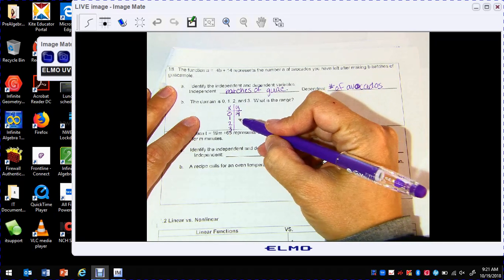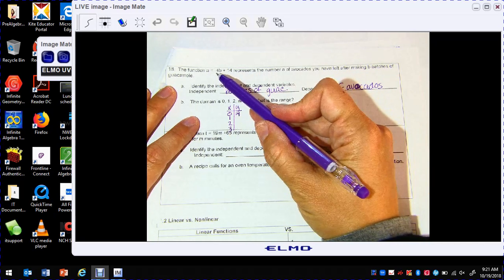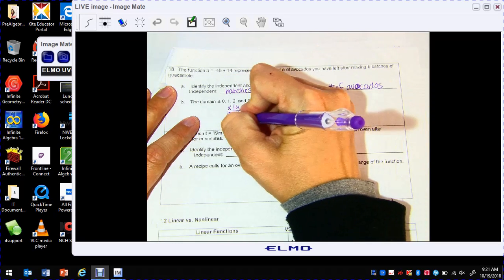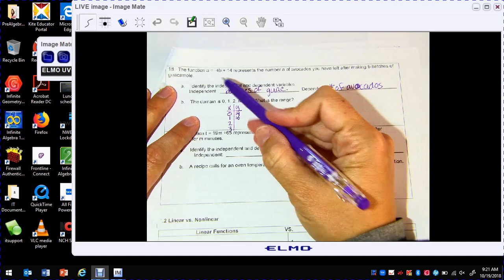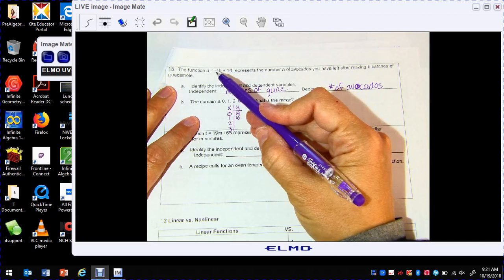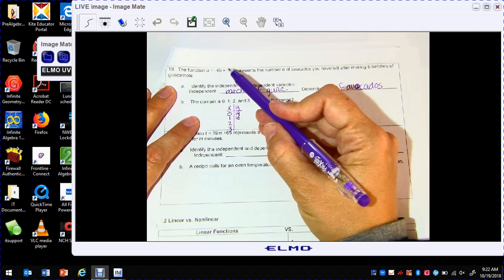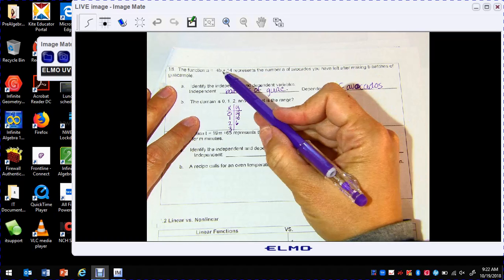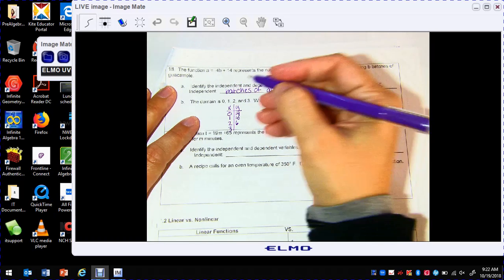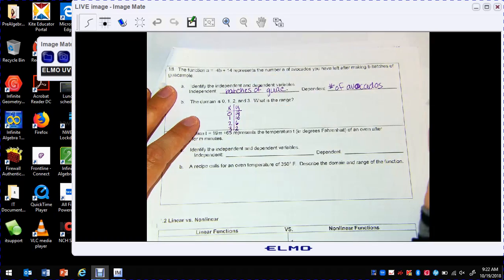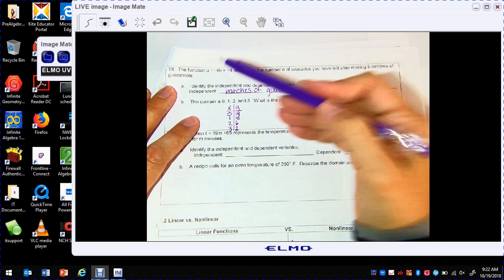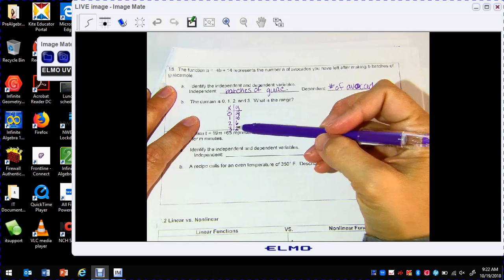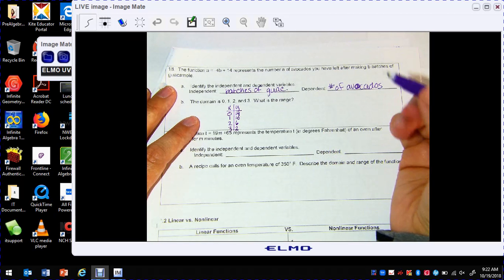If I make 1 batch of guacamole, I'd have negative 4 times 1 plus 14, and that'll give me 10 avocados left. If I make 2 batches of guacamole, I have negative 4 times 2, that's negative 8, plus 14 is going to give me 6 avocados left. Make 3 batches, negative 4 times 3 plus 14, and that will give me 2 avocados left. The negative 4 means I used 4 avocados for every batch of guacamole. So now I only have 2 left, so I can't make more batches of guacamole. I don't have enough avocados. I can make half a batch.